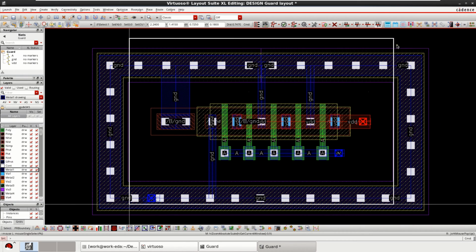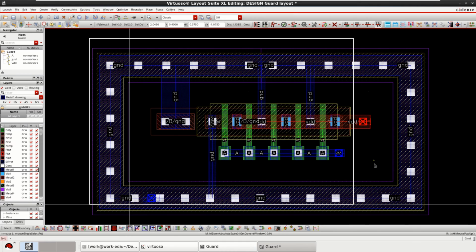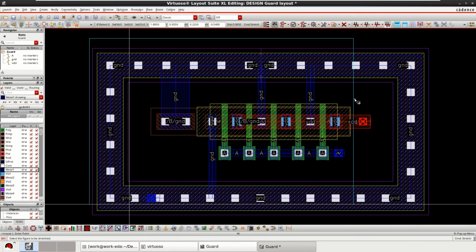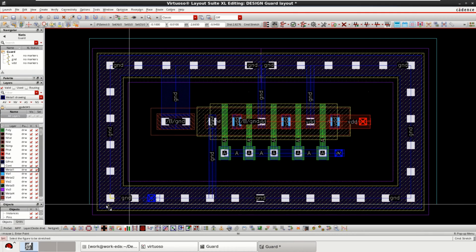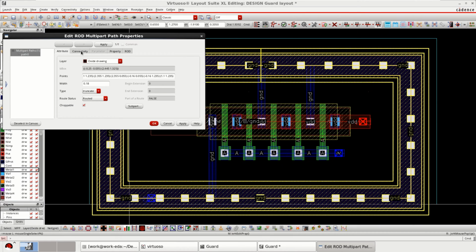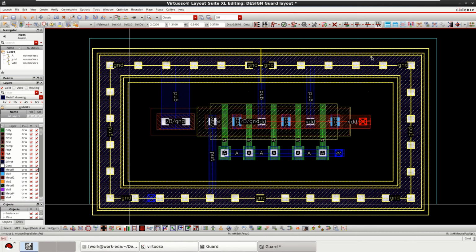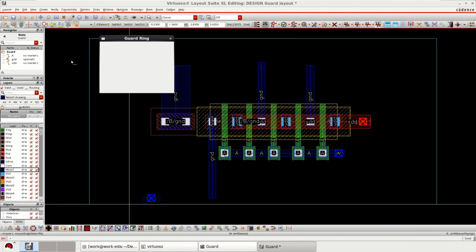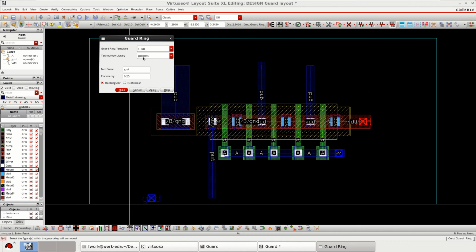And you can arrange the PR boundary based on the requirement. You can change this. You can increase this. And you can move the design. Let me go with the rectilinear design, P-tab. This time I want to have a rectilinear of 0.2 size, and I want to have a net name on this as ground.